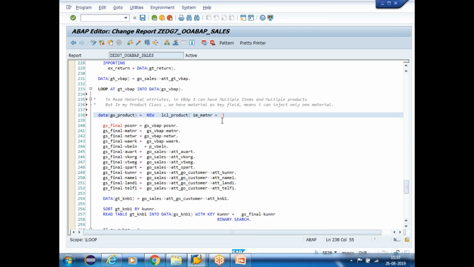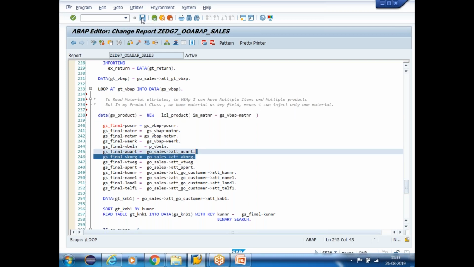And see, guys, I can inject my material. First material is the M13, right? So GS_VBAP-MAT. Next time the loop goes here, my next material is the M14, so I will inject the M14. I will instantiate my object. See, guys, based on the number of items, I can have n number of objects. That's the multiple objects concept we have introduced over here.